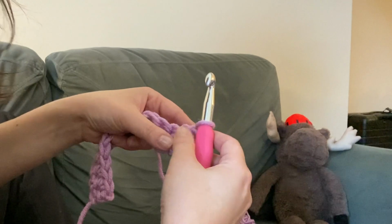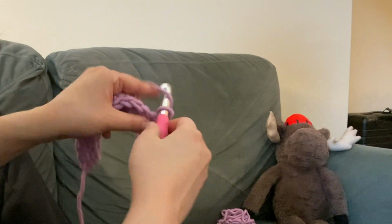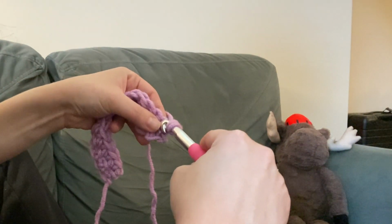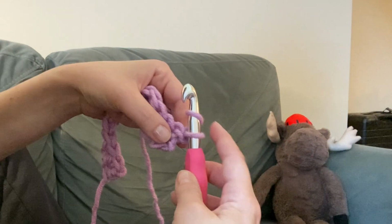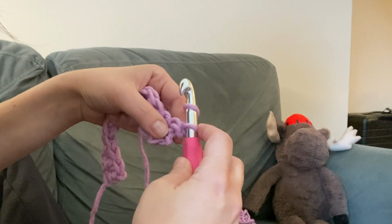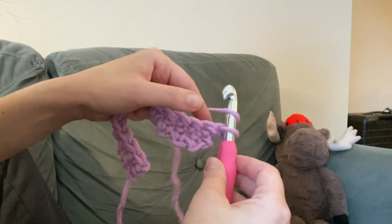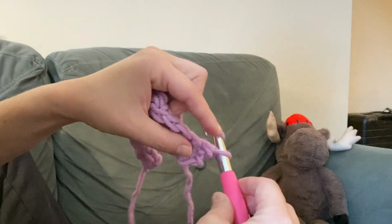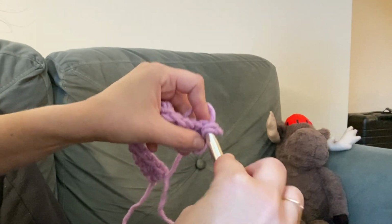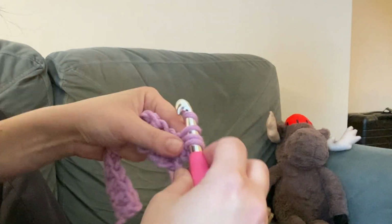So half double, there's one more step. And the one step is you're gonna wrap this around before you go into that V. So you're gonna wrap it around so that there's 2 on here now. There's 2 little pieces of yarn on here. And you want this piece to be in the back now. So you're wrapping it around and then pulling it in the back. And then you're gonna go through the V again, pull through, and then wrap it around and pull through.